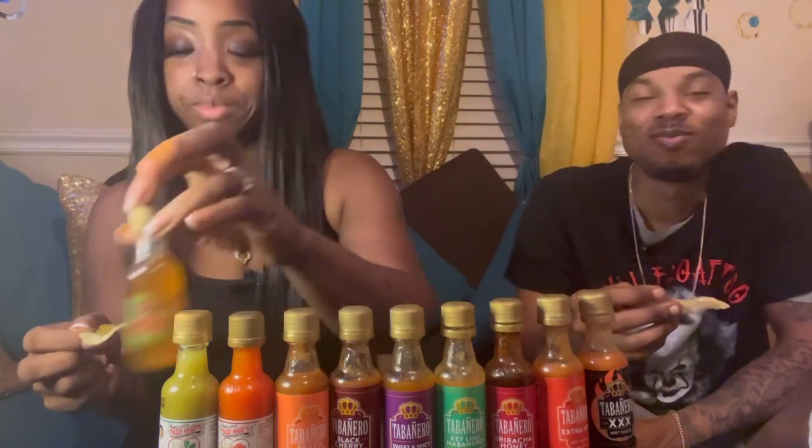Okay, guys. So I had to get a little tool and get it out. It's a little bit thick. So I put a little clump on both of ours. What is this one called? This is the sweet habanero pepper sauce. Okay. Ready? It's more sweet than anything. There's a little kick. Might be those little peppers I see in there floating. That ain't nothing. All right, get your other one.